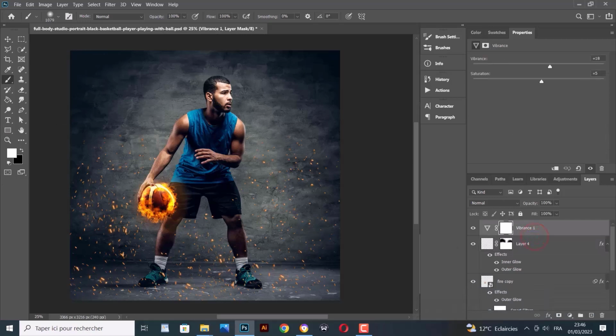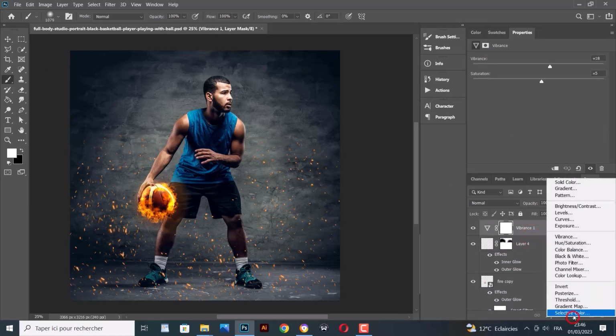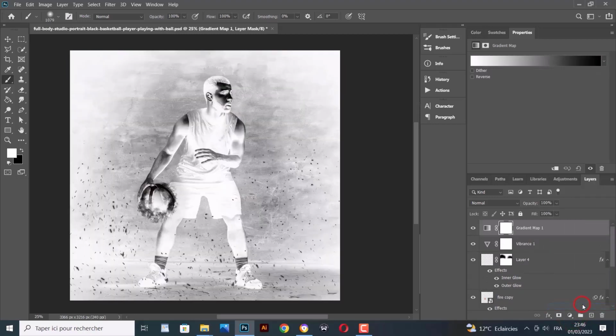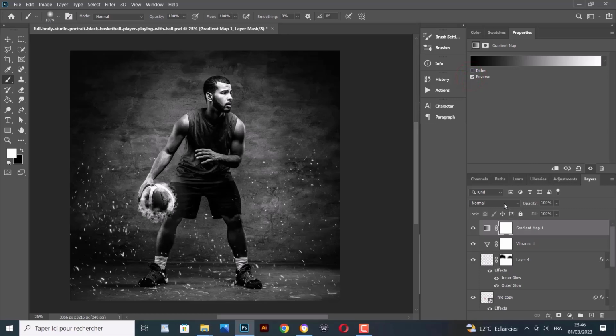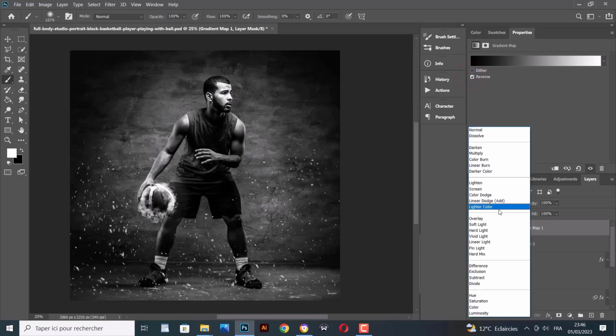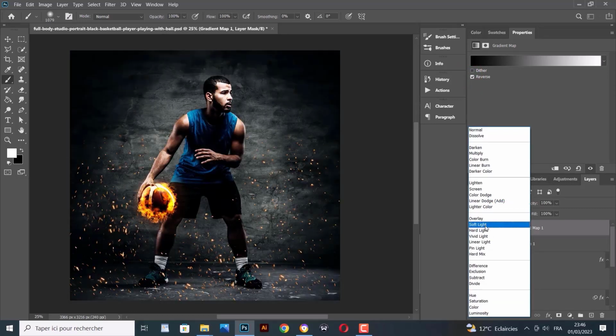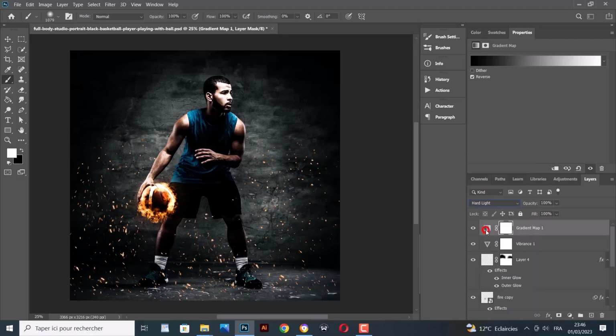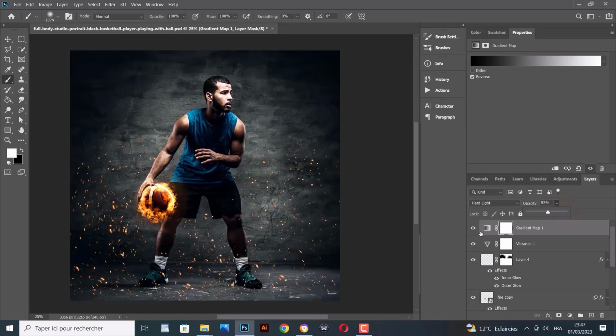So all we have to do for now is add this last effect, the gradient map effect, to the whole image, and play with the blending modes, and also with the opacity. Like you can see, we will minimize the opacity to make the design look better.